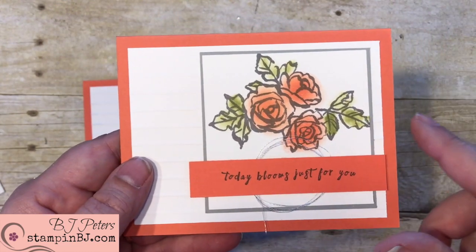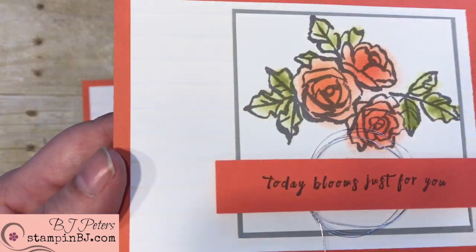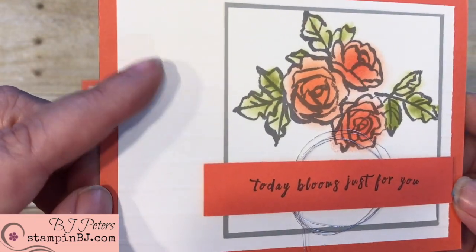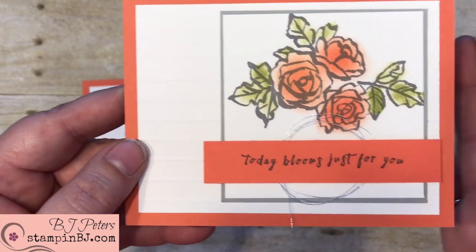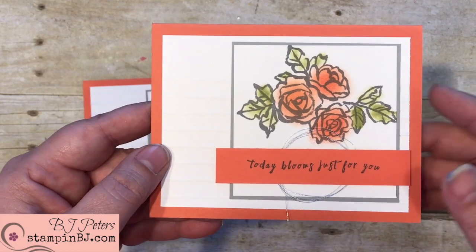I actually used two stamp sets for this one, Petal Palette and the Perennial Birthday, but it's quick and easy. You can see that there's a little bit of embossing here, just a fine little detail. Really fun, and I love the spring colors. I am so ready for spring.